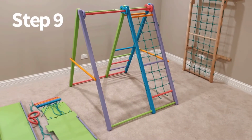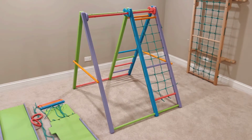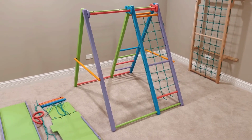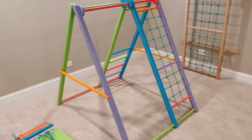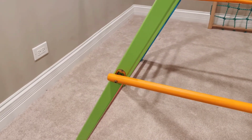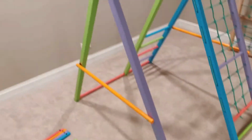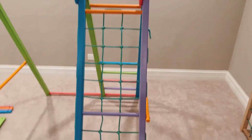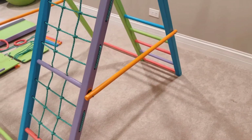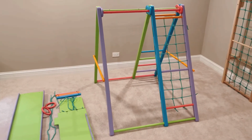Step 9 is my favorite because you can finally see the playground take shape. What you're gonna do is just stand the structure up and then use the 2 sidebars to latch into the labyrinth. You should just be able to guide them through and they should lock in. So at step 9, it should look like this.